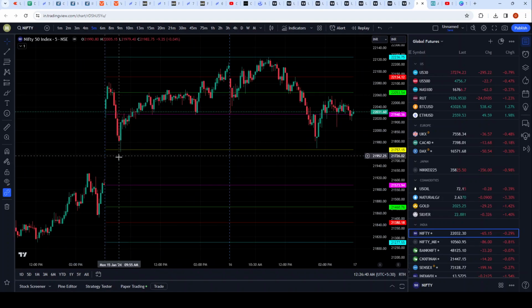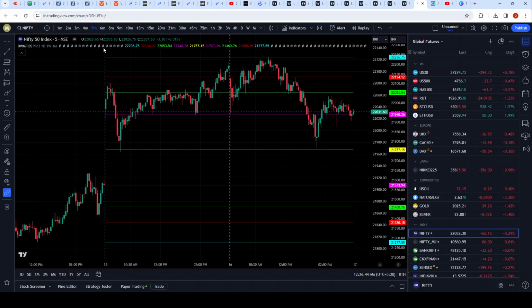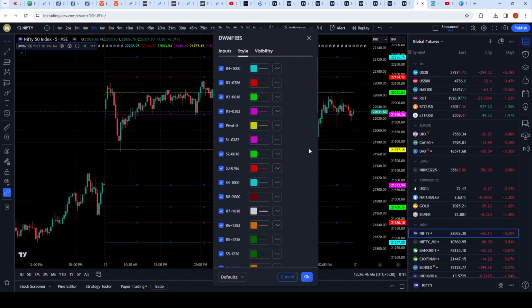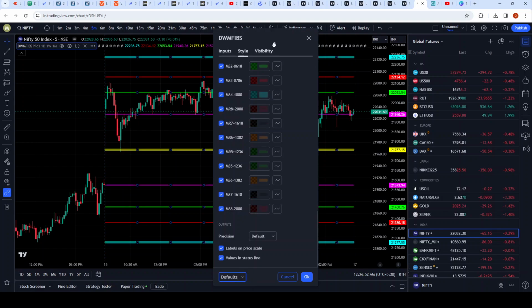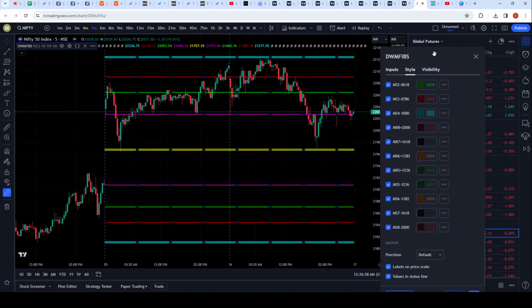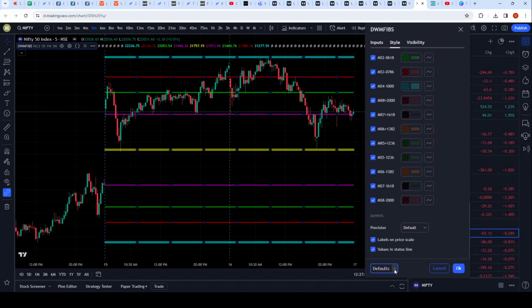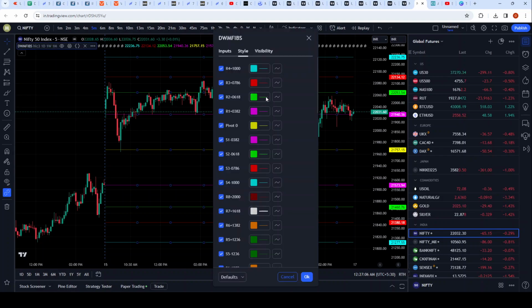All right. Actually, this indicator, I have made it look like this. It actually comes like this. Let me just show it to you. It looks like this. You can see some lines are thick, some lines are thin. The only change that I've done is I've gone ahead and made all the lines thin. And I've saved it.